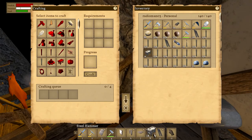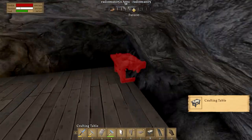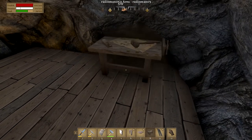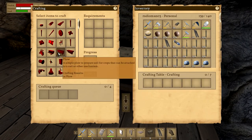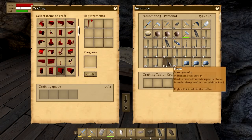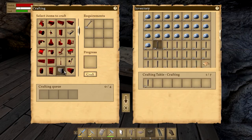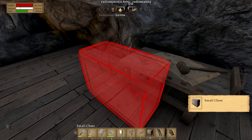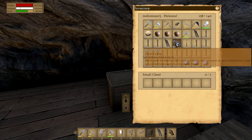I have a workbench. I forgot about that. Living quarters are gonna be up in here. Right up here. Just a small little place. Four squares, that's it. That's all there is to it. Do I have what I need to make just a small chest to put a few things in? I can't put any stone in there. All I need is a couple of spaces. There we go.